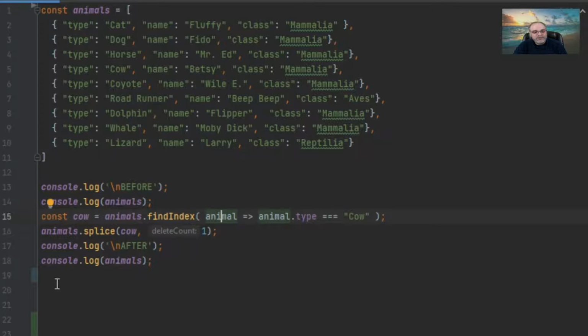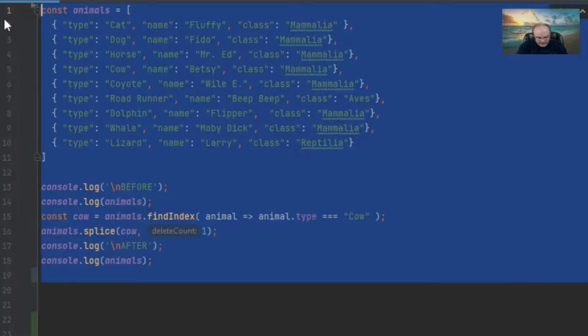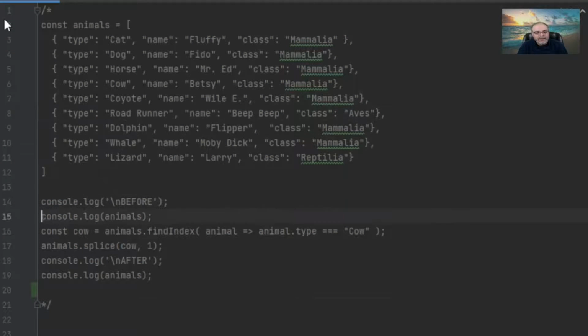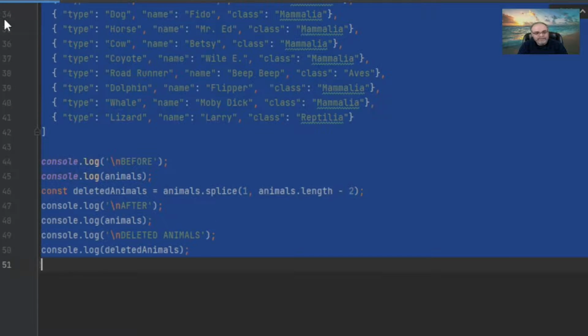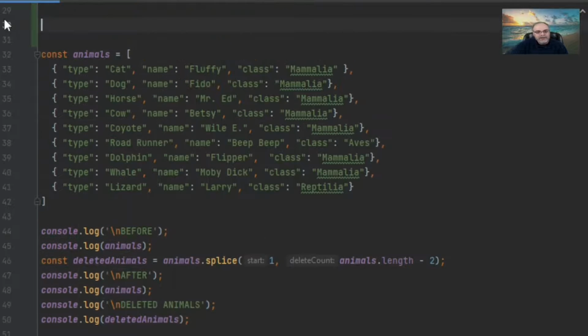Well, that's real simple. Let me show that to you. Let's just take this out real quick, and let's open up some other code that I happen to have here. Now let's take a look at this other code.